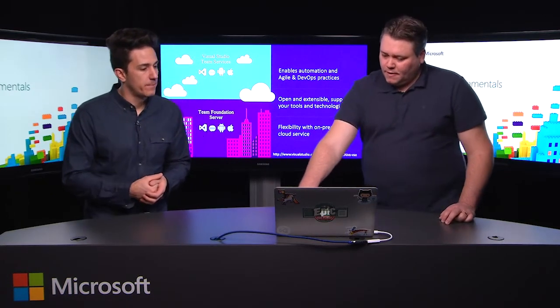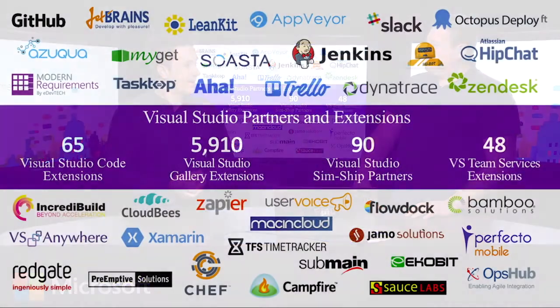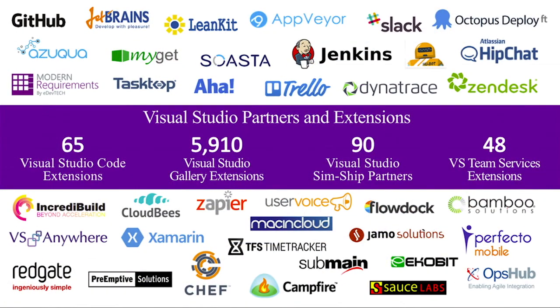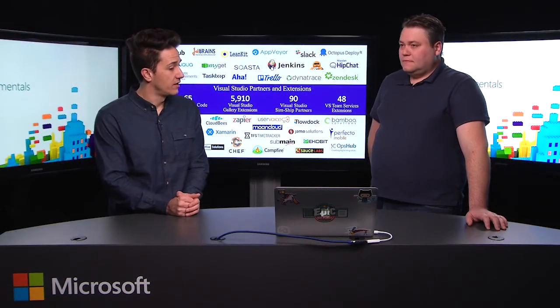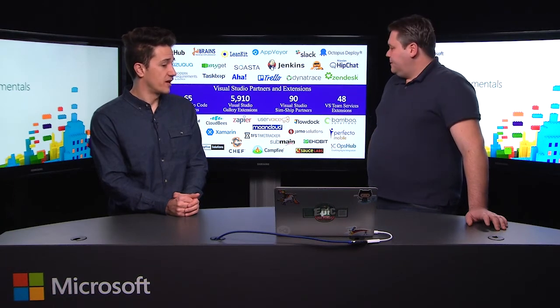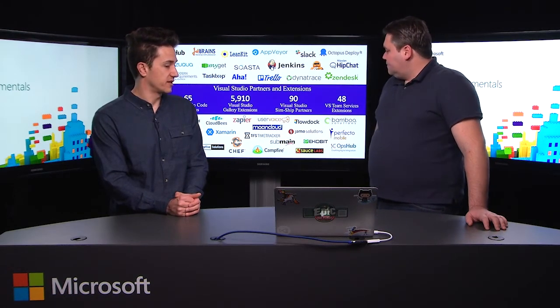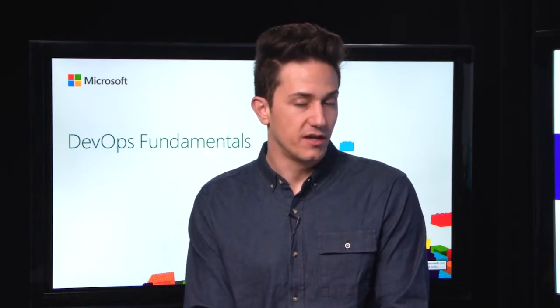All right. And then just again, hammering home the point of our openness and extensibility, right? I mean, this is a huge list of partners and folks that we've enabled on the platform, right? So you see a lot of open source third-party partners here. We just had at the Connect conference, we talked about a partnership with Mac in the Cloud, where if you want to even do iOS, Android builds as a service and connect it up to our Visual Studio Team Services, that's an option, right?